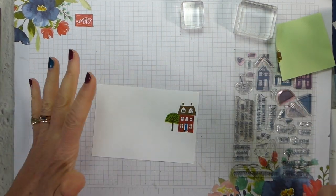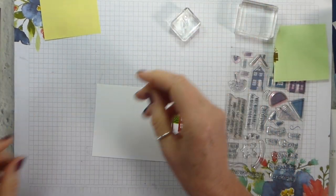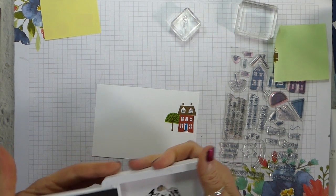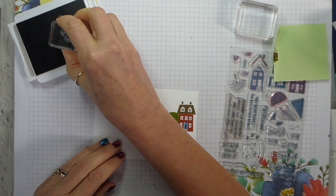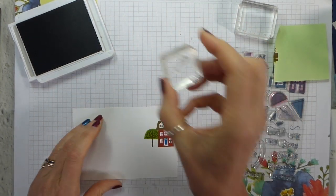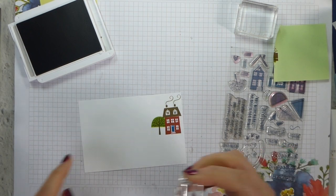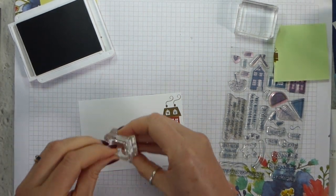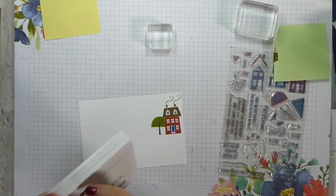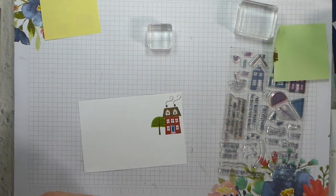So that is most of the house. The only other thing I need to add is some smoke coming out of the chimneys, because I thought that would indicate warmth and those sorts of things. And there is a little curlicue that you can use for that, and I'm using Grey Granite. I wanted a warm colour because most of the colours that I'm using are warm, and Grey Granite is our warm grey, where Smoky Slate is a cool grey. So that's why I use that. It's the only thing I've used the Grey Granite for, but you know, you can change it up.